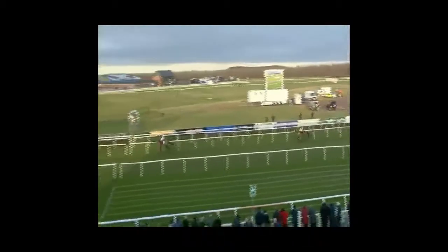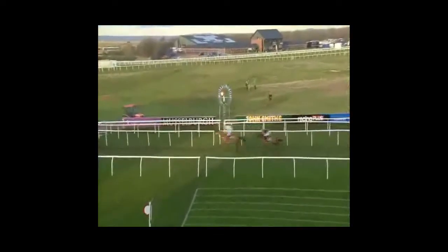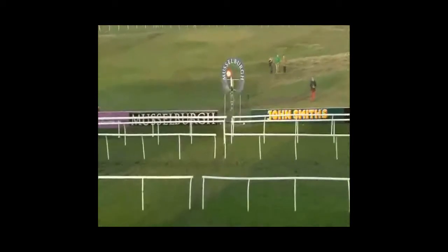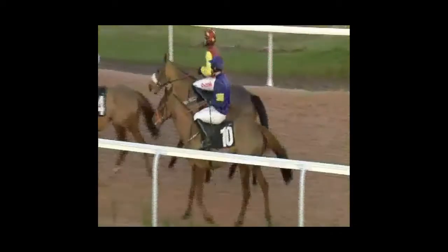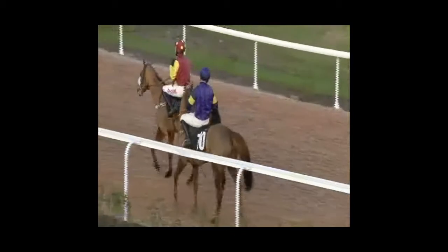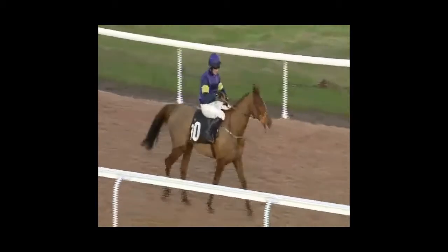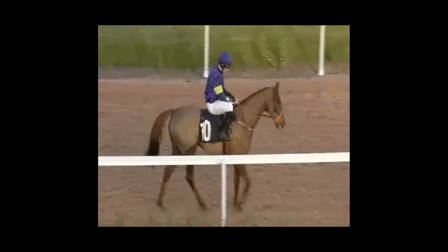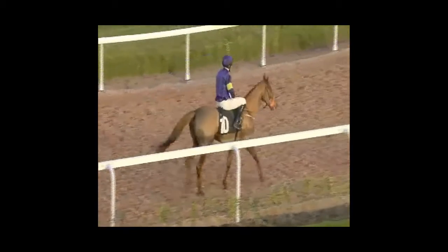In second place is Sidney Patchett. It looks like 20-Pound Luck is just going to hang on to third, ahead of Los Nardes in fourth. Then the loose horse — Rude Meister is all right, and so is the jockey. Then Bolt from the Blue, then Inugu, and the last to finish, Across the Tweed. The official result of the 32Red.com Beginner's Steeplechase: first, number 10, Viva Colonia; second, number 8, Sidney Patchett; third, number 9, 20-Pound Luck; fourth, number 4, Los Nardes.